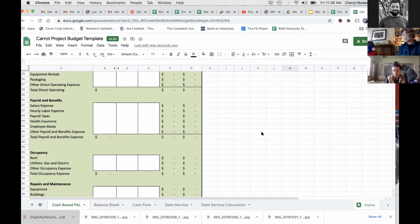So there's some examples of this, like a fixed cost would be rent. If you know you're going to be spending $100 a month in rent this year, and as long as there's not some change, it should stay the same. That's what you're fixed at. You're going to be spending the same amount in rent every year, no matter what your output is.